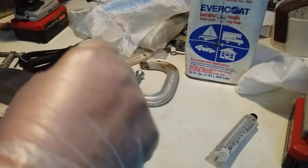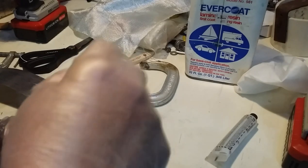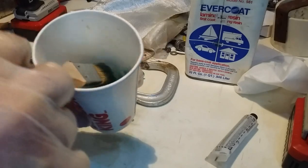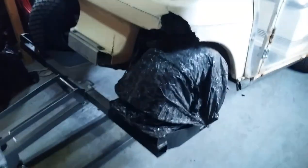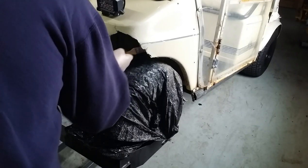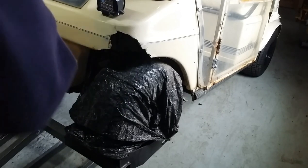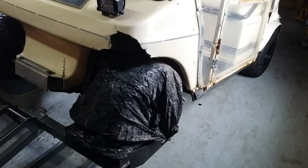Nice thing about gluing the metal in with the resin is its dry time's pretty good. Which means we'll be completing this in no time. I'm going to see if I can get in here and get it right on the fiberglass. Put it on the fiberglass and on the metal. It'll block your view, but there's not much to see here anyway. Okay, I'm going to put a little on the metal itself.